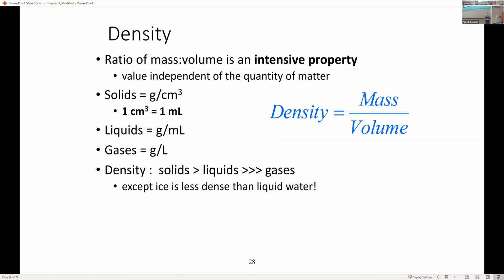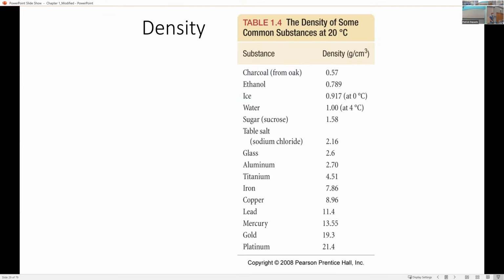Question: is every lesson going to be as definition heavy? Oh, good question. No, it's not. So yeah, this one might seem boring. It's just like stuff, more stuff, more stuff. But this is just getting your feet wet with every little concept that we're going to expand more on. Okay, density.